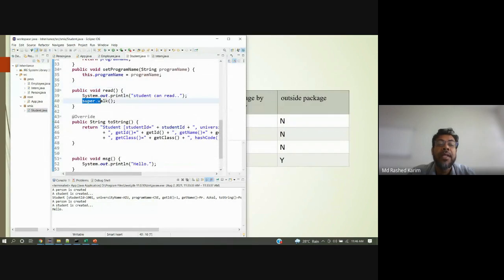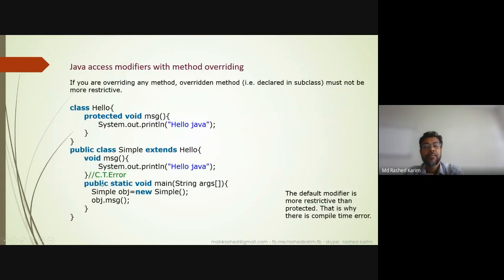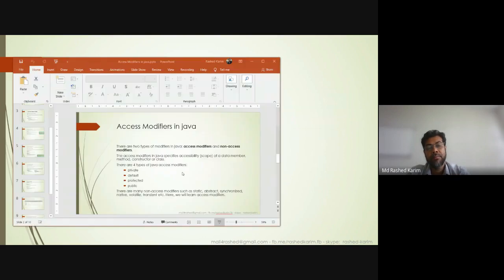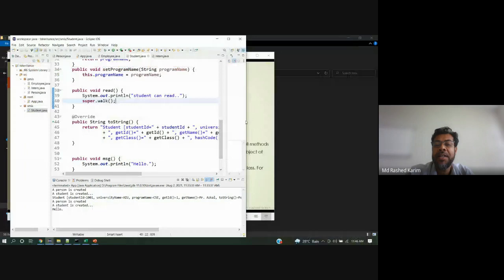This will work. There are no errors. That's why it's called outside package by the subclass only. That is protected, but you see within this package it can also be accessed, but outside the package protected is only for the child class. Understand? So there is an example here. So this is access modifier. Any other question?